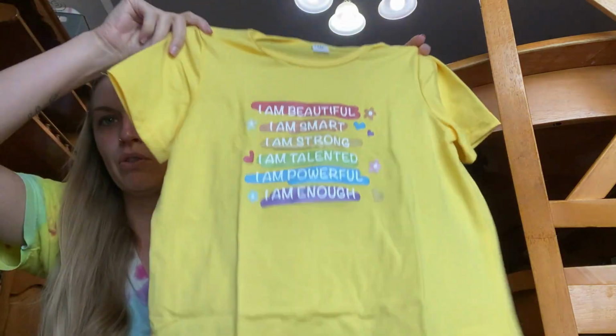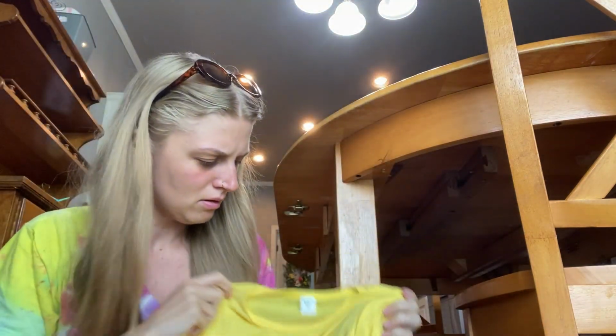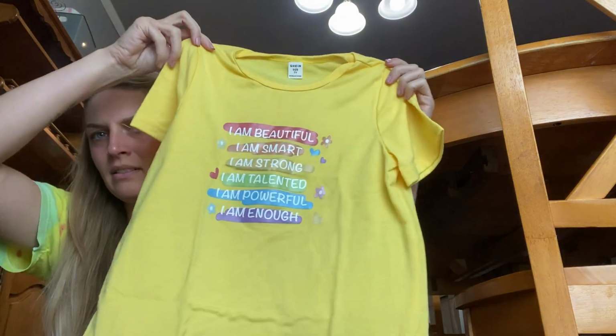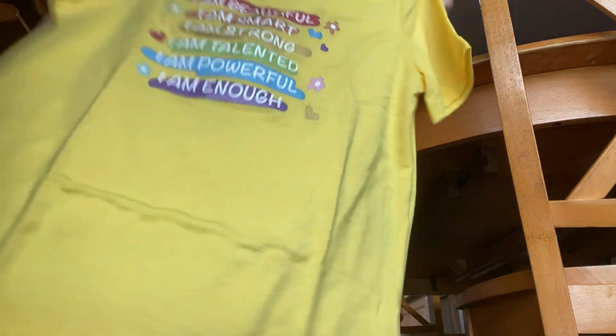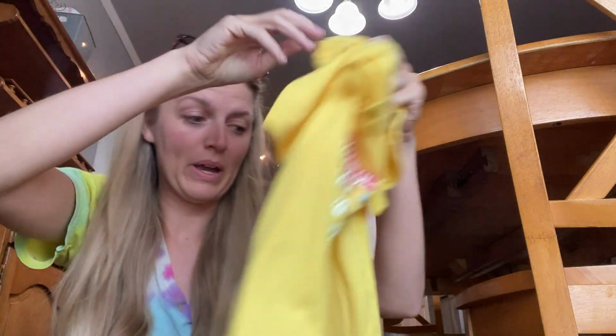They do houses, kind of like Harry Potter houses at their school, but they just use colors. So she's in yellow house, so I got her this one. It looks kind of small. It's a size 7, but it looks kind of short and wide. I hope it fits her. I have a feeling this is not gonna fit her, so this might be going to the third oldest right away.